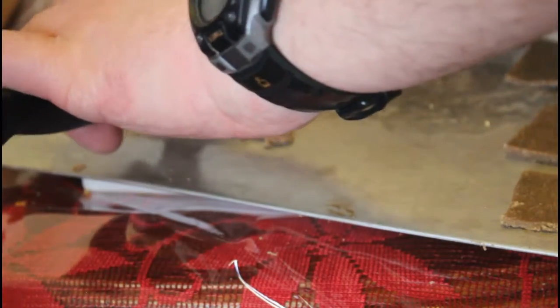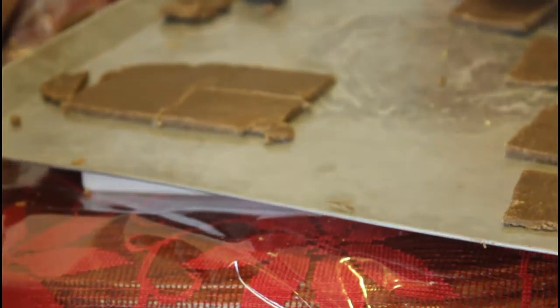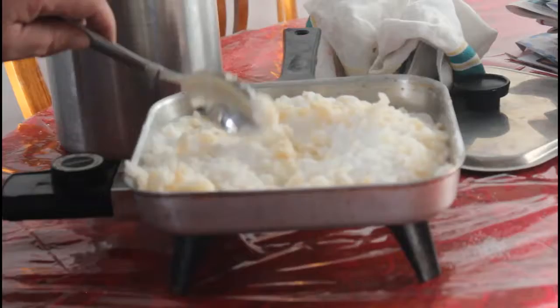Let me just finish this off. And this is pretty much the size of them, like 2 finger widths apart, and like 3 like that. My bear paws are pretty big, so go by your fingers.